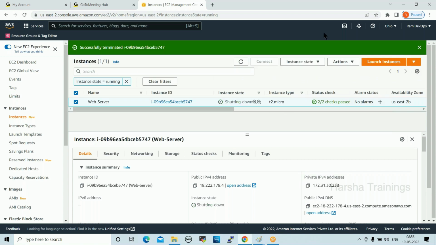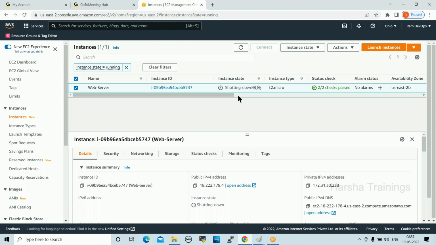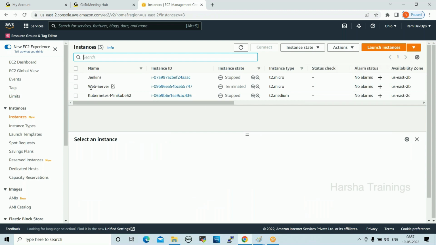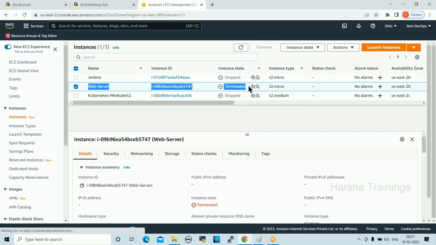Click on terminate. Once you terminate this, it will be terminated, but this log will be available for 30 to 40 minutes. After that, it will automatically be gone, right? So don't get confused. Once you terminate, the server will be terminated, but the log will be available. After 40 minutes it will be gone. Yeah, now it is terminated. But see here, this log is available, right? This is terminated, but it is still showing. After 30 or 40 minutes, it will be gone completely.